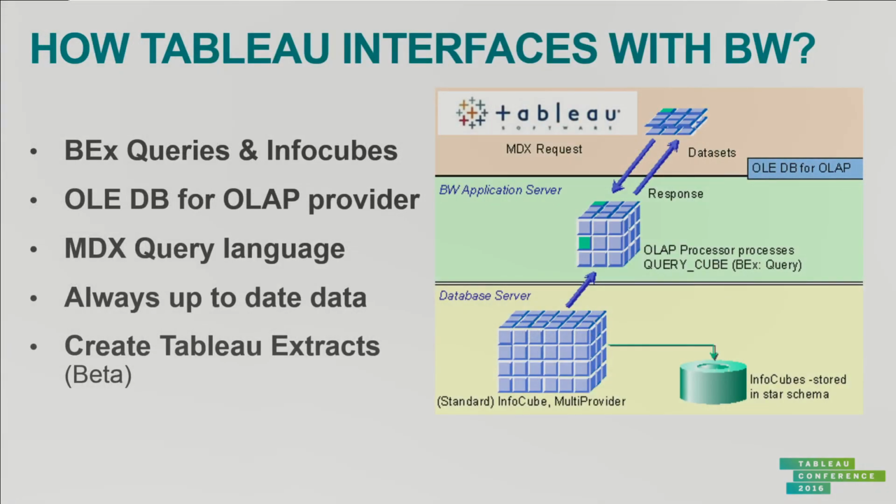So if you've Googled how Tableau interfaces with BW, you've probably come across this diagram. It's completely accurate. With BW, we will be able to consume BEx queries and InfoCubes. We do that through the OLE DB driver, which is available through the SWDC on the SAP side. We can't distribute that, so you can get that from that website. We are using the MDX query language, so we're always having up-to-date data as much as we can. And we have the ability to create Tableau extracts.